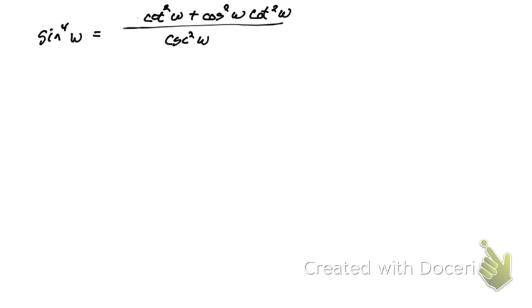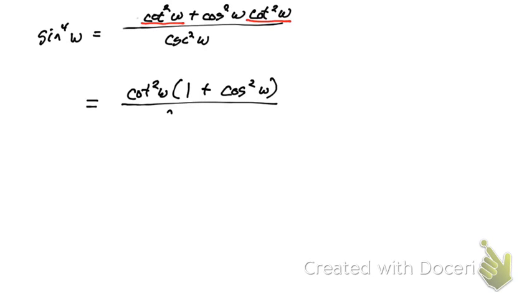All right, so we have cotangent, and we have cotangent squared there. So that means I can pull a cotangent squared out of both of those elements. So I can rewrite that numerator as cotangent squared W, and we're left with 1 there, because I am pulling it out. I'm leaving a 1 in its place, plus cosine squared W all over cosecant squared W.